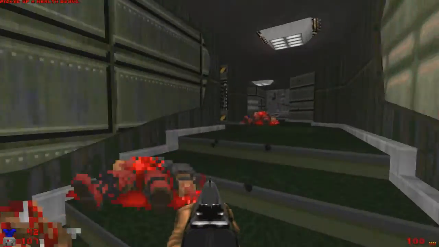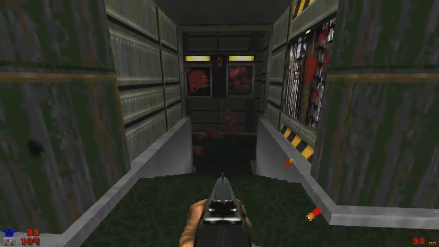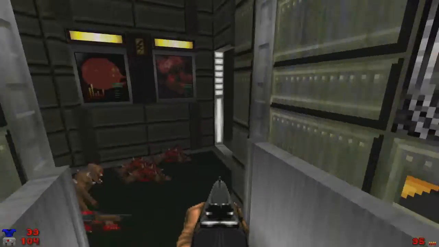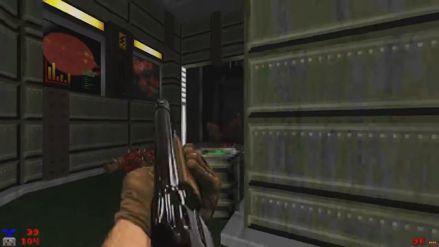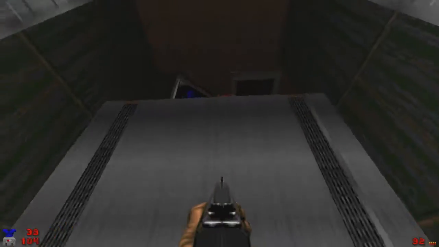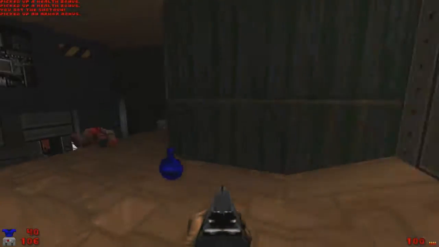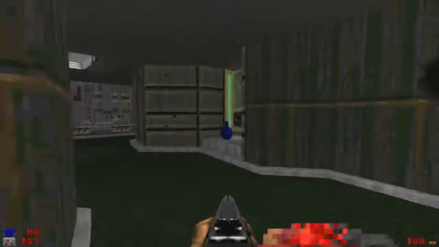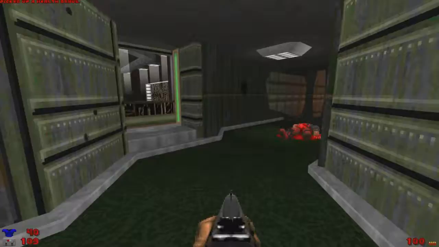I don't know if I mentioned, but you're intended to find previous map secrets in order to complete some of the maps. By previous map, I mean the originals. This clip is floating. Alright, I think I actually am required to grab that key in order to move on.